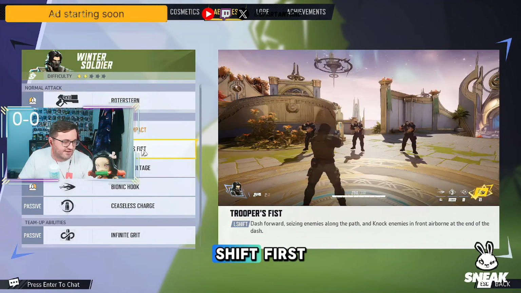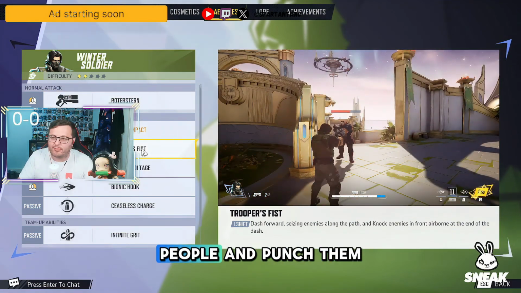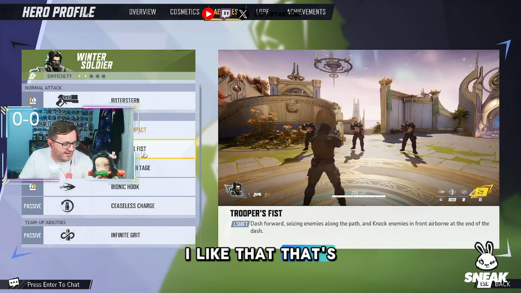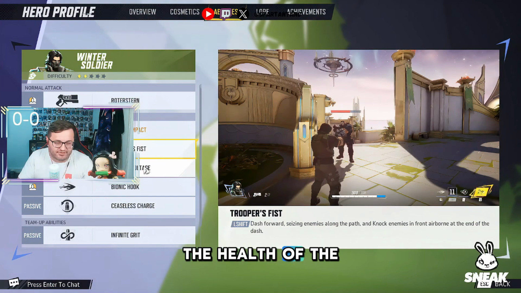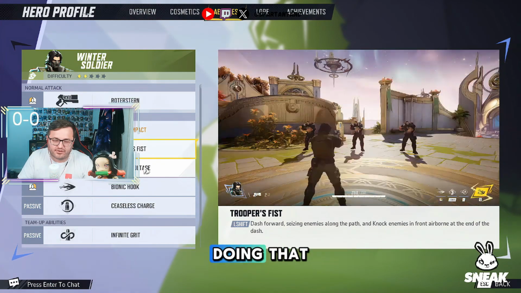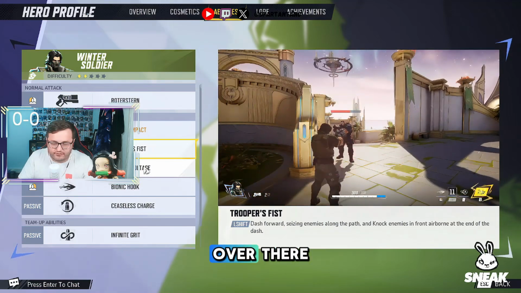Let's see the left shift first. So Trooper's Fist is a dash forward. So you can dash into people and punch them out of the way. I like that. That's good. It's good for engage. But I'm worried about the health of the character, because obviously, if you're doing that, it can be a concern. But you do get the extra 50 health over there down on the bottom.